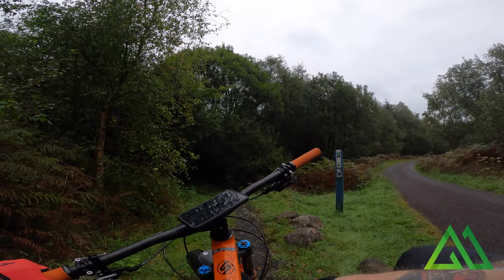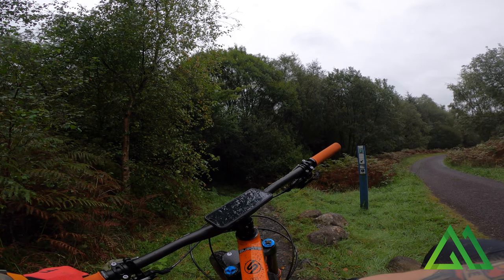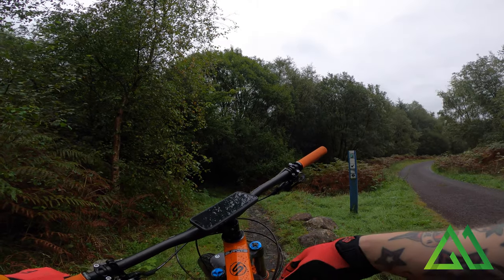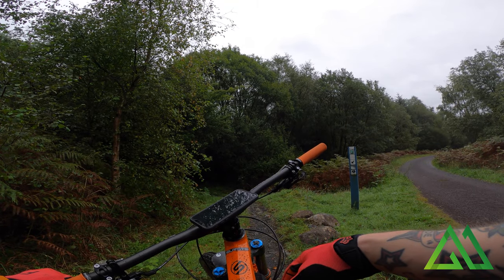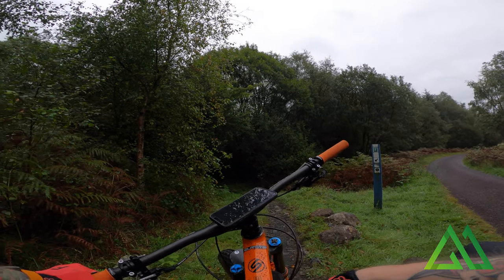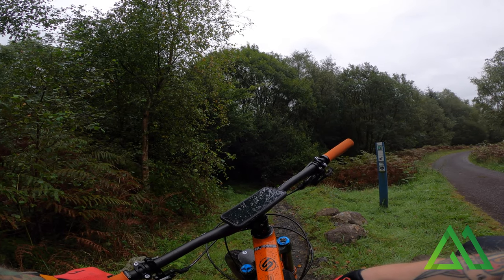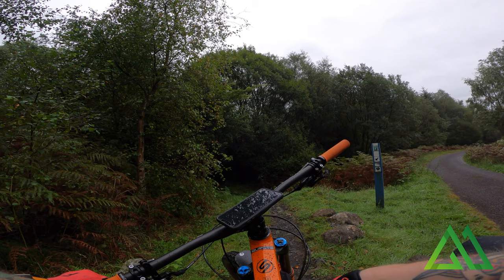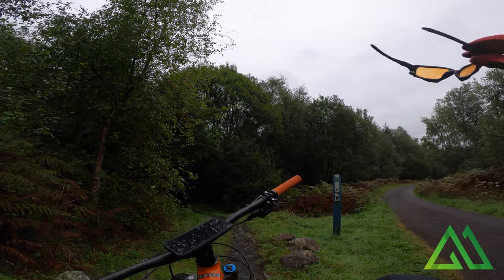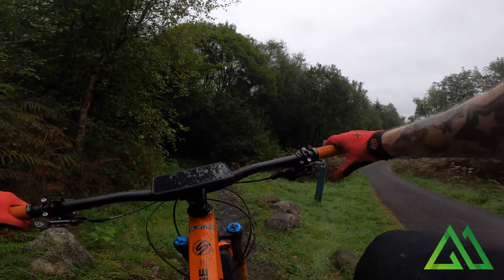So this is the Jabberwocky. There's a black route that starts, I think, about another couple of k's up the red, which extends the red from something like 20 kilometers to about 30 odd kilometers in total. I don't think I'm gonna do the full thing today, but there's this little bit of black section that cuts off a bit of the red. So, how bad can it be, right? Famous last words. Let's get on it, let's have a look.